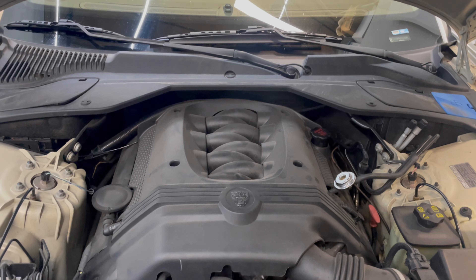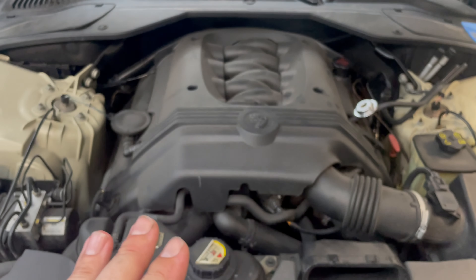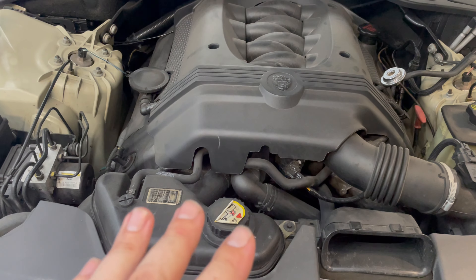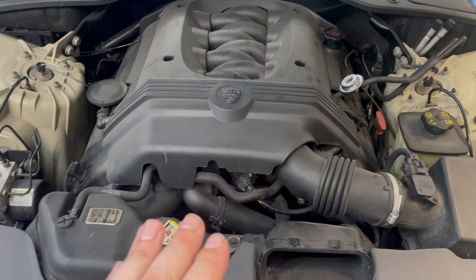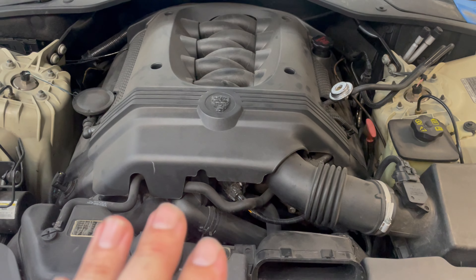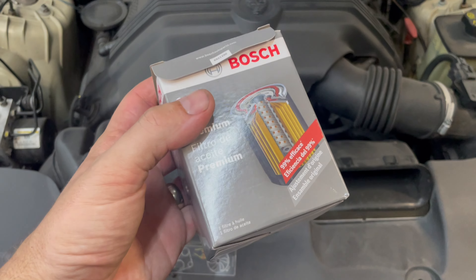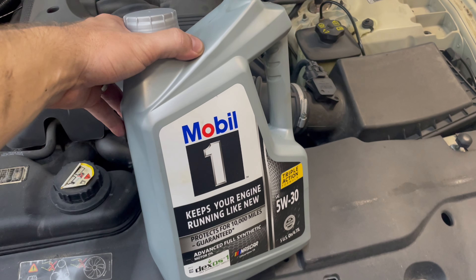Under the hood it's your lovely 4.2 Jag V8 cranking out about 300 horsepower. These are great motors — especially these later generation ones. They are an insanely smooth-running V8 with plenty of power, making it a really nice package overall. I've got a Bosch filter and some Mobile One. I need to raise the front of the car — there's a pretty big under-tray on these that takes quite a few screws, nuts, and bolts to pull out so I can access the drain plug and the oil filter.